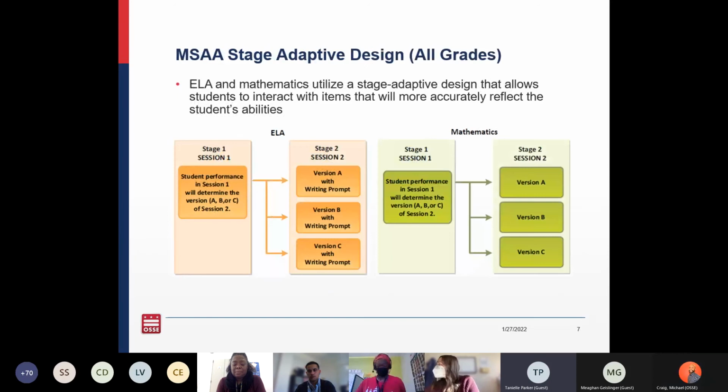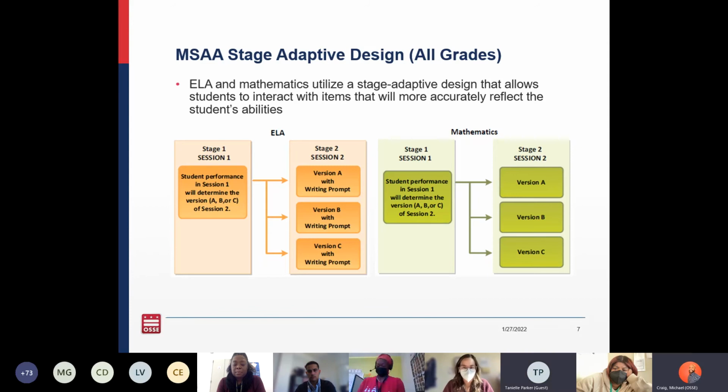A great design feature of the assessment is its stage adaptiveness. The assessment is in ELA and mathematics, and it allows the students to interact with items that will more accurately reflect the student's abilities. In both ELA and mathematics, the student begins with stage 1 on their session 1.